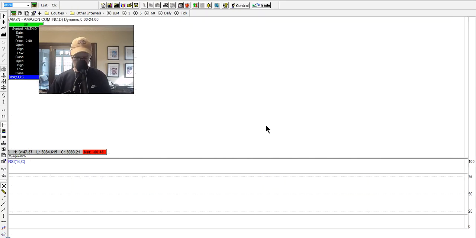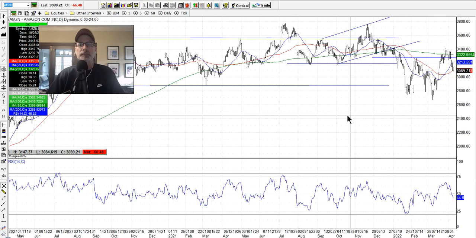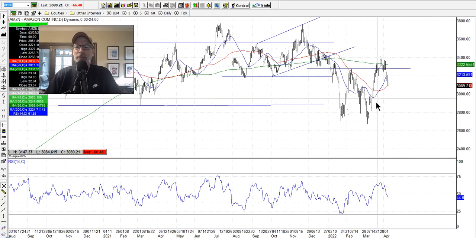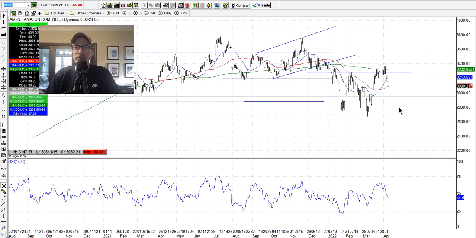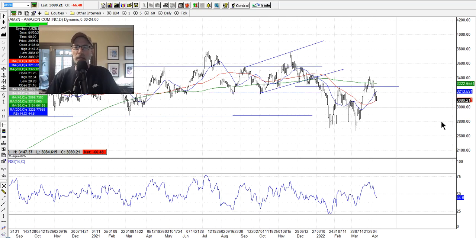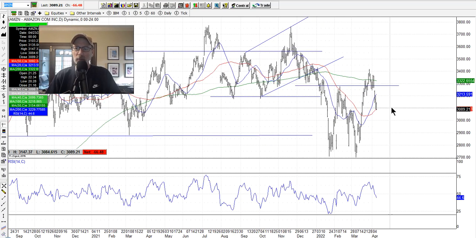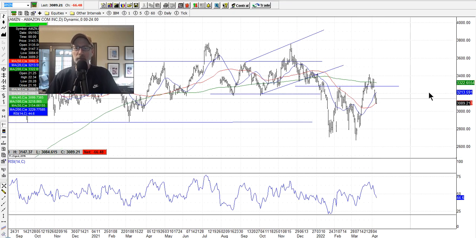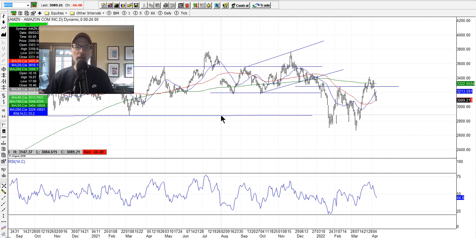Amazon, we look at the biggies because this is what most people follow. Amazon, just a crazy, crazy looking chart. Down, up, down, up. So kind of like a W pattern. You can kind of make out the W pattern, which is typically a bullish pattern. It was trying to get through the moving average here. Did for a day, but then it came back down. But here it settled right on the 50-day moving average. Could be bullish for next week. Everything needs to go up, and it'll go up as well.